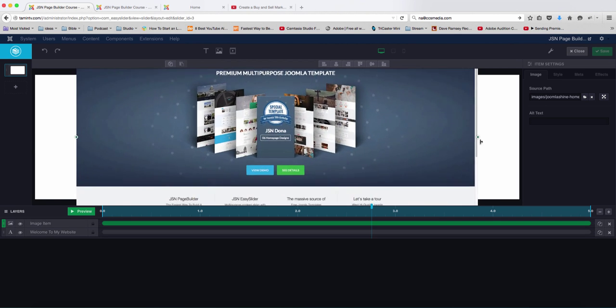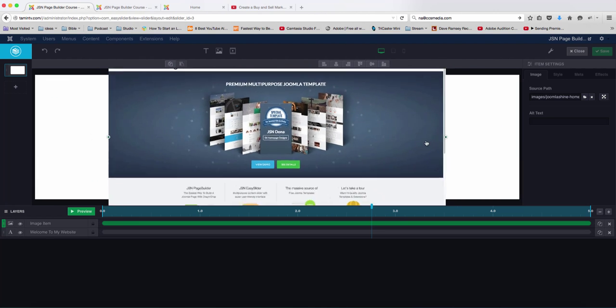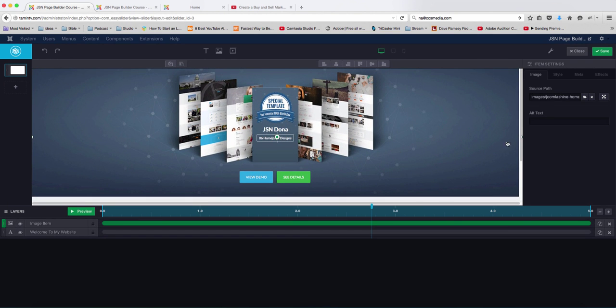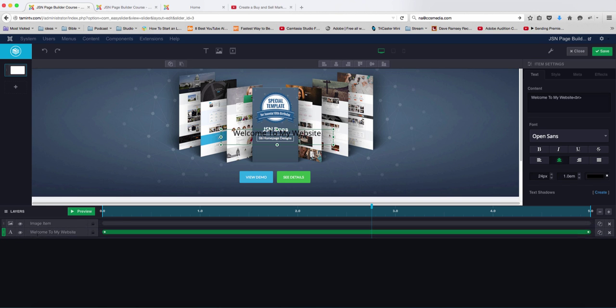And you can stretch it out like that, or you can leave it at that size. So we'll stretch it out so you can see what it looks like. And then let's come where it says "welcome to my website." If I drag this one up, you see the text is on the front. When I drag it back, so whichever item is at the top, that's the one that's going to be the primary one. All right, so let's click on save. And then you can also preview here to see what it looks like.